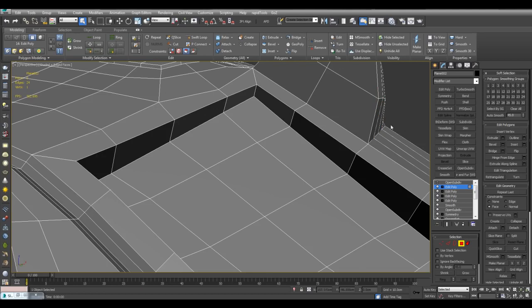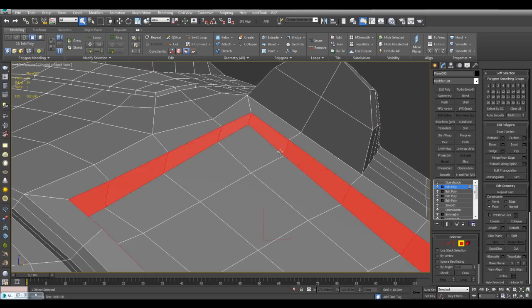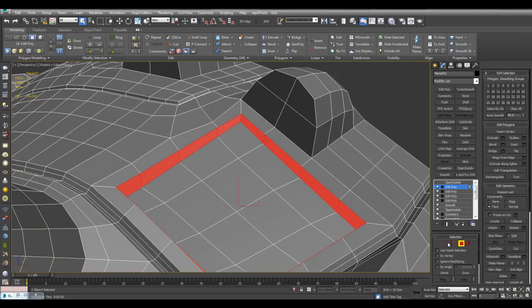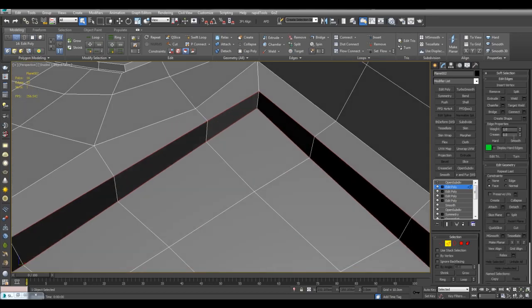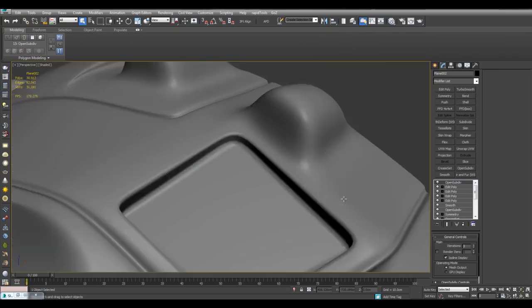And now you can select this polygon, hold shift and click to select this whole loop of polygons. Hold shift and click here to convert to the border edges here. You can give this a crease value, let's say 0.2. You can apply OpenSubdiv. Alright, so we get this result right here.